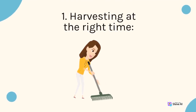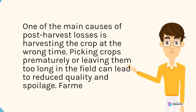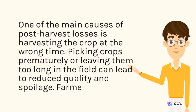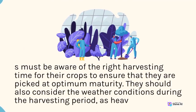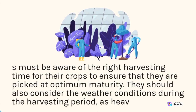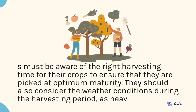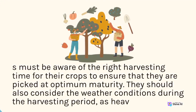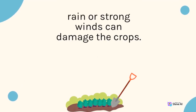1. Harvesting at the right time. One of the main causes of post-harvest losses is harvesting the crop at the wrong time. Picking crops prematurely or leaving them too long in the field can lead to reduced quality and spoilage. Farmers must be aware of the right harvesting time for their crops to ensure that they are picked at optimum maturity. They should also consider the weather conditions during the harvesting period. Rain or strong winds can damage the crops.